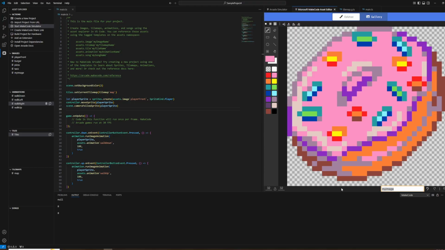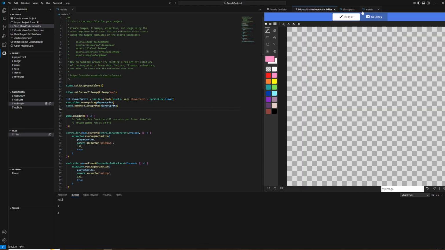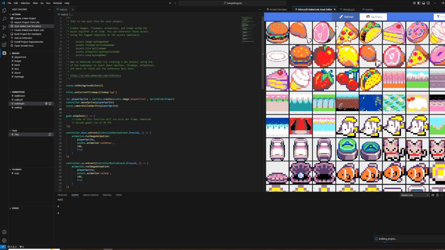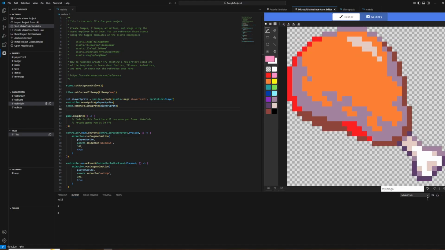Homer Simpson would be happy. And 1, 2, 3, 4. Let's do one more here. We'll go with the chicken leg here, or turkey leg, I don't know. Let's call it chicken.